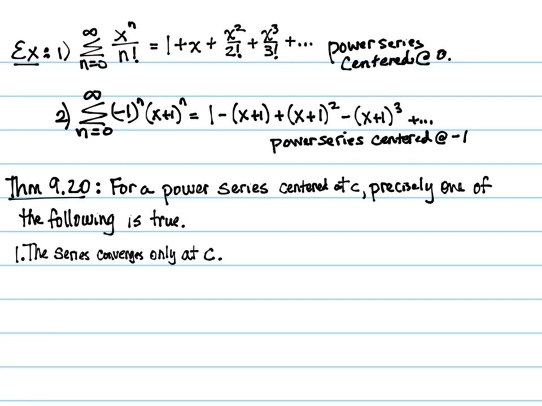If you let x equal the C value, which would be -1, right? What would happen to all of the terms on the right? Well, it would just be 1, because all the rest of them would be 0, right? So if I let x equal -1, all of these would go away forever. So it's definitely true that we at least get convergence at the C value we're talking about, wherever it's centered. Does that make sense? Because we only get one term.